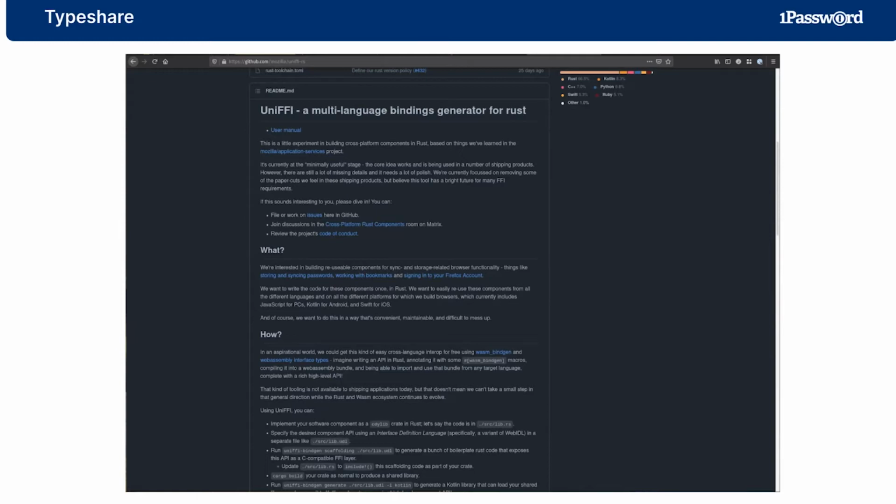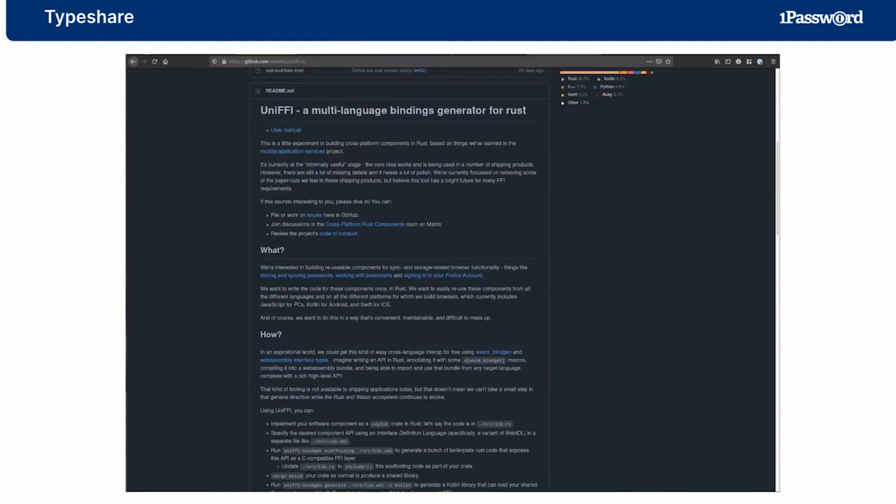So you define your API, you implement a Rust API that meets that definition, and then you run this tool, UniFFI, and it will generate a bunch of code in these various different client languages and all the necessary things to interop between those languages in Rust. And that is another great approach. It works definitely for their use case and maybe for many others.